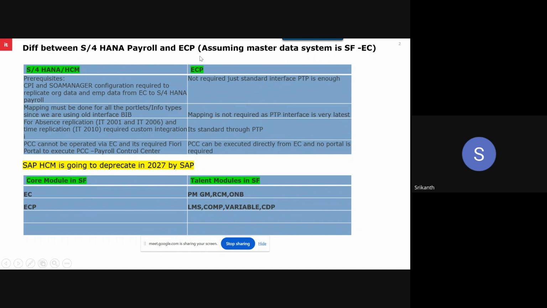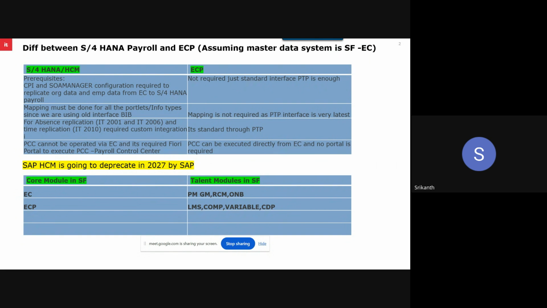That is what I mentioned here. Assuming that as a customer, you are taking SAP SuccessFactors Employee Central as a front-end system for S/4HANA payroll, it means you are using S/4HANA payroll, but when it comes to master data, you are not using OMPA, you are using EC as the front-end, master data system.